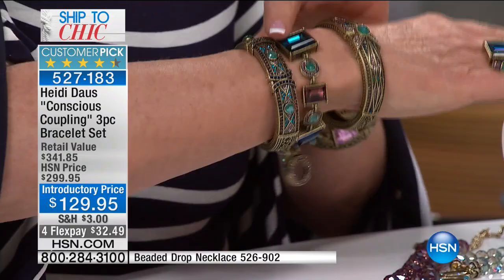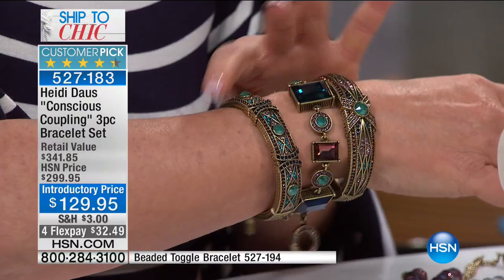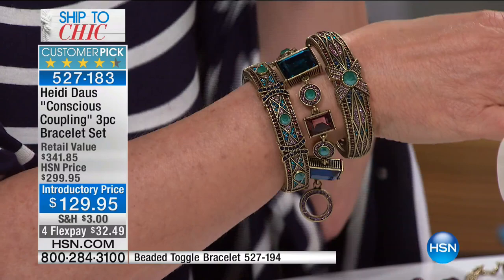And of course, this came from a collection called Fabulous Rocks that was a huge success here at HSN and all over the world. So when we combined it with these two beautiful, very Art Deco bracelets that are so iconically elegant and beautiful, look at what a statement that makes for a 120. You know that one of our bracelets on HSN.com, the average price is probably about $169. Like we're throwing the other two in for the mix.